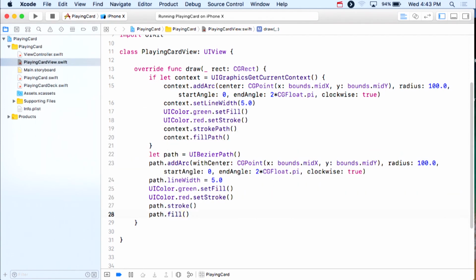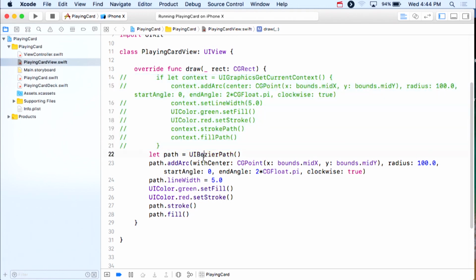I could also move the path over or shrink it down a little bit and stroke it again. You see what I'm saying? So I can use this path that I built, this arc, over and over and over. That's the whole point of building it in this struct here, or this class, UIBezierPath. So we'll get rid of that, and let's see what this does right here. And it's going to be very similar, but of course it's going to stroke and fill that path.